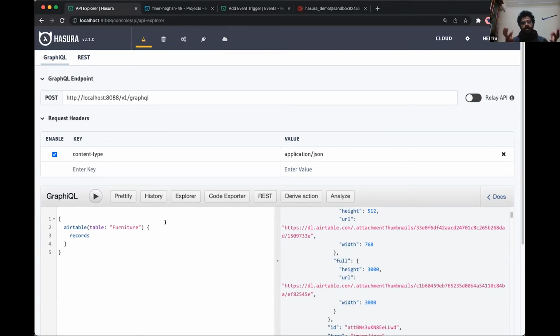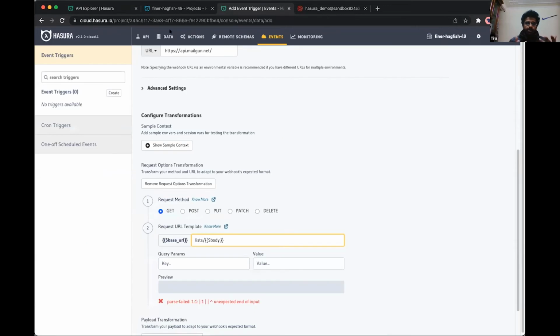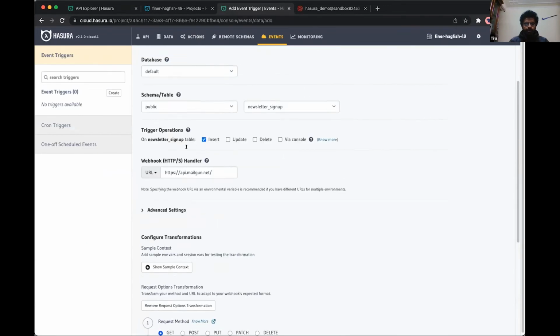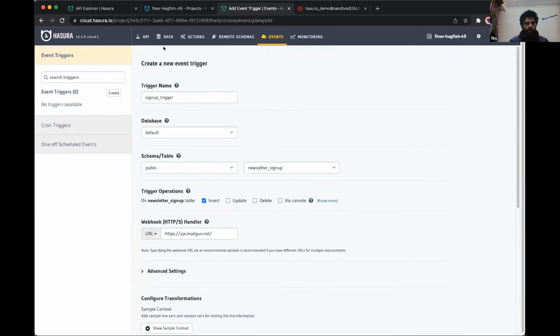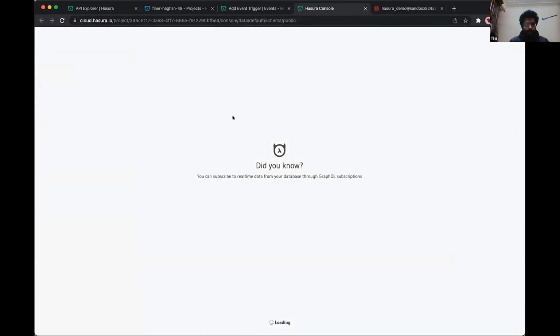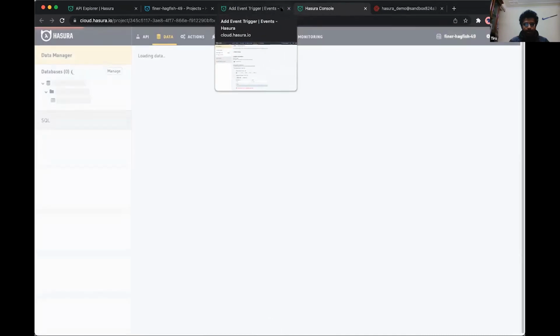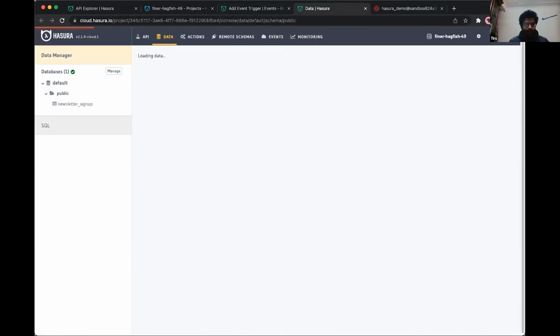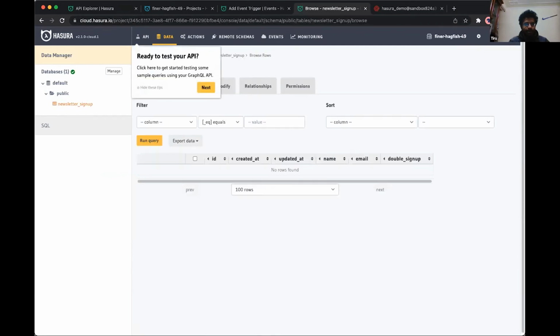The second demo is going to be similar, but we are going to use event triggers to show a different example. So here we can create a new one or an existing one. Let me see what Jesse prefers. So yeah, we have a table here called newsletter sign up, and we are going to set up an event trigger here, right?